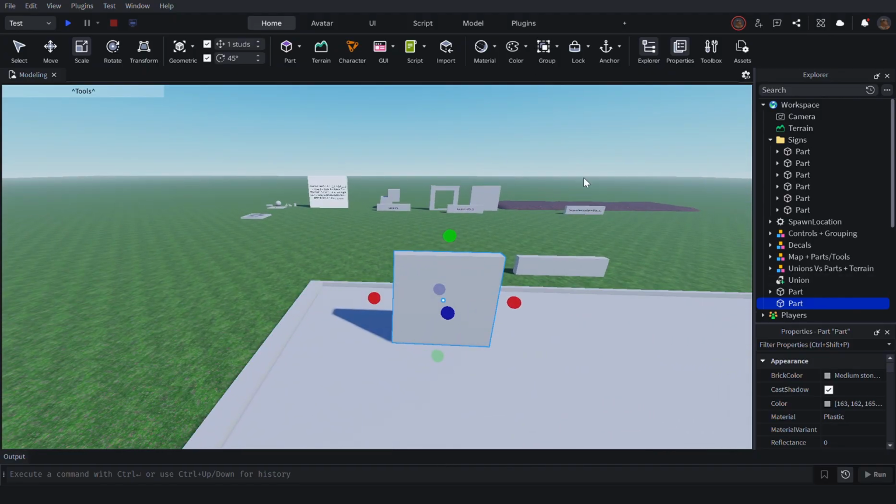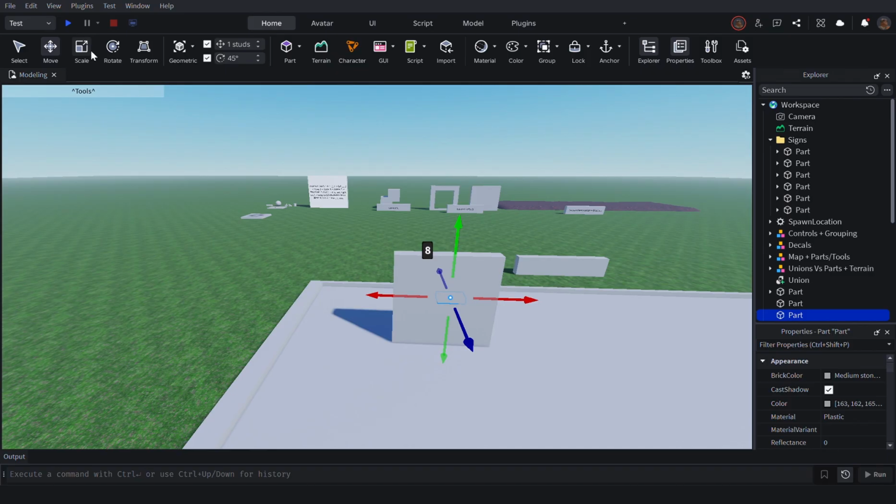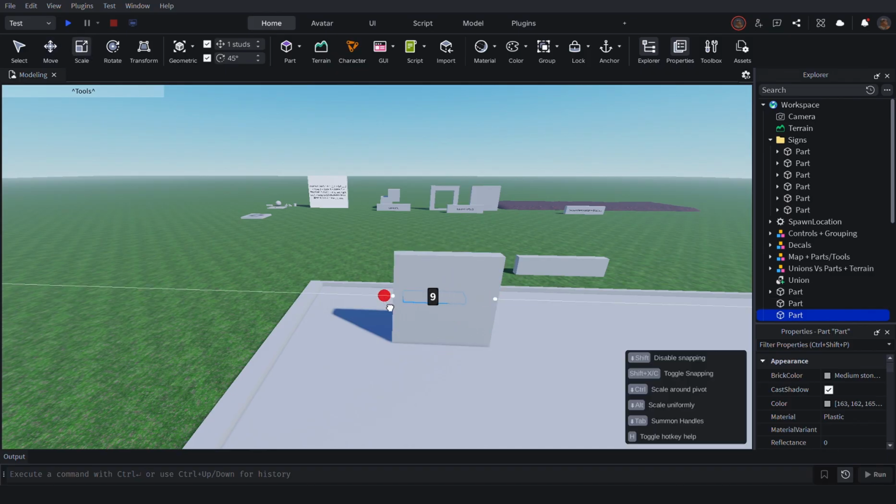You can turn things into a union using this. First, let's make a part. Move the part in the middle of here. I'm pretty sure you guys should know how to do this by now, but let's just move the part into the middle. Scale it a bit bigger. Let's make it much bigger.